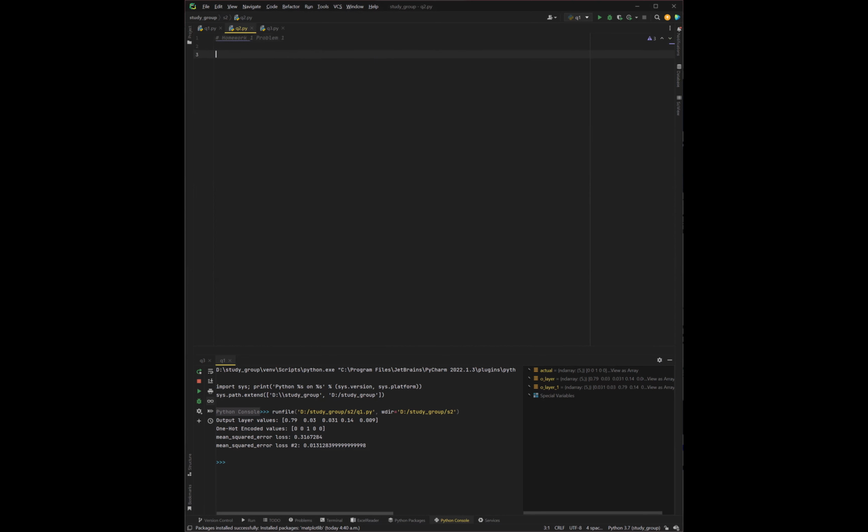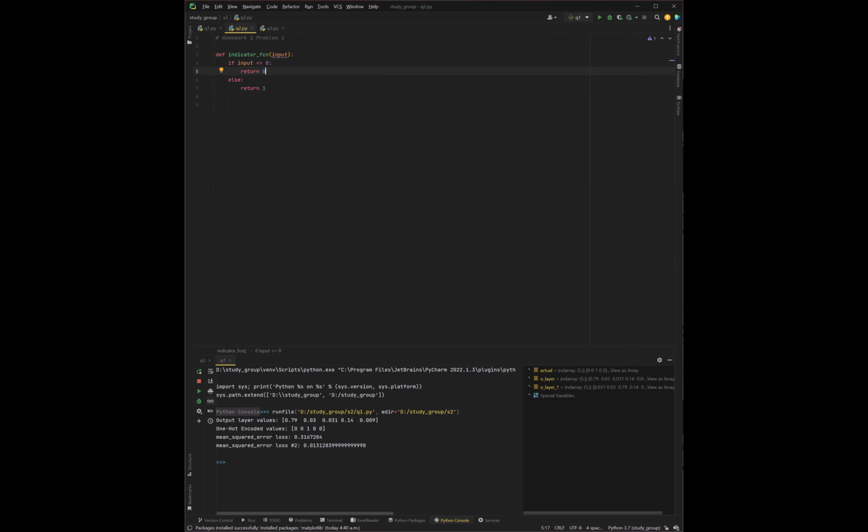problem one. First, I need the indicator function anyways, because it did say that if we're using activation functions, otherwise it won't be a neural network. It will just be a set of linear regressions with multiple layers. For a neural network to work, it does need an activation function, although this is not quite an activation function, but it's capping it between the values of 0 and 1. It's not continuous, but it is an activation function. I'll just say it's an indicator function, and it will take inputs. If the input is smaller or equal to 0, I'm going to return 0, and else I'm going to return 1.